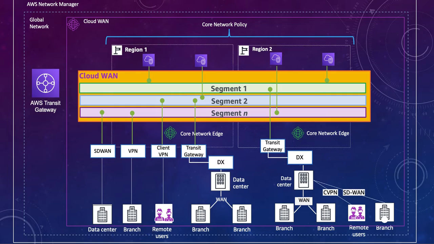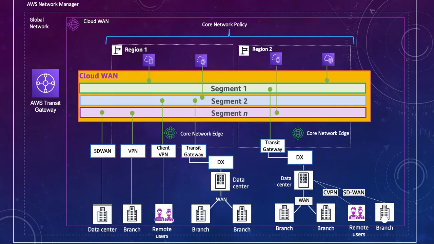And by default, these segments cannot talk to each other, so they're isolated from each other. Like one of the requirements I was talking about, that a development VPC should not be talking to a production VPC, then you can create two different segments, one for development and one for prod. They won't be able to talk to each other. Whenever you add a new VPC in development, by default it's not talking to the production VPC. And you can define rules as well, which I'll show you how to do, which can allow some VPCs to talk to some other VPC in a different segment.